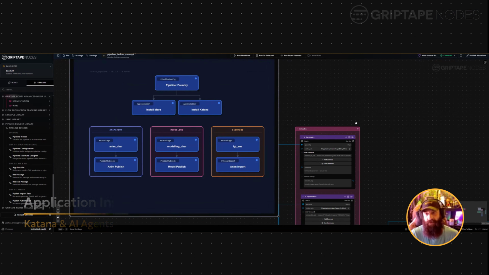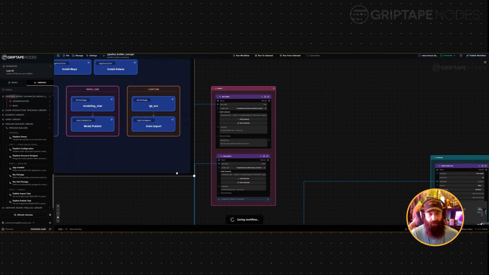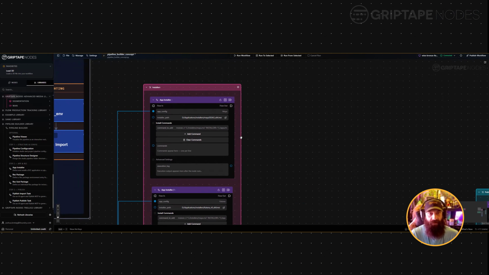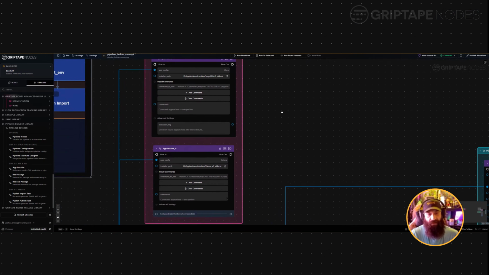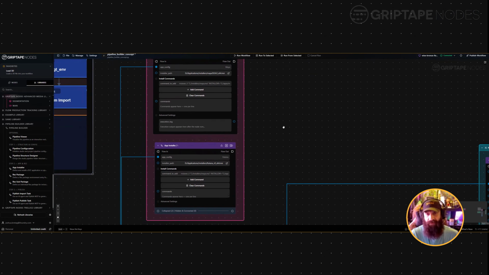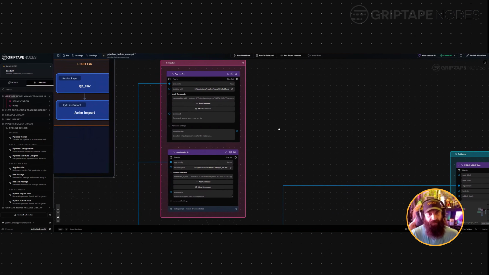We're going to install Maya and Katana. Move that out of the way. And you can see the nodes for those. This basically just asks an agent to babysit an MSI installer to a particular location. You can do dry runs to make sure that it's going to actually operate. I'll jump over to the folder structure in a moment and explain a few more pieces.